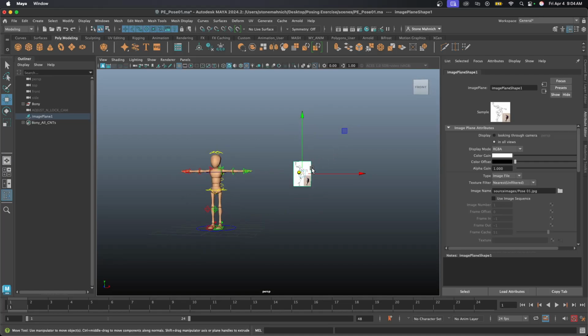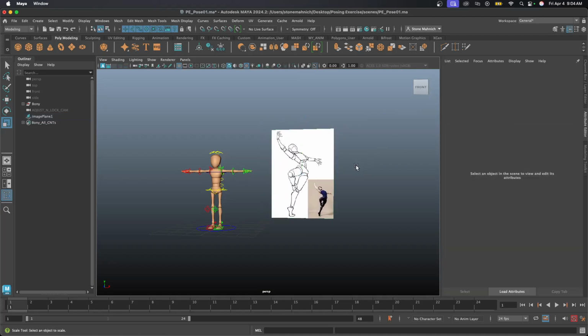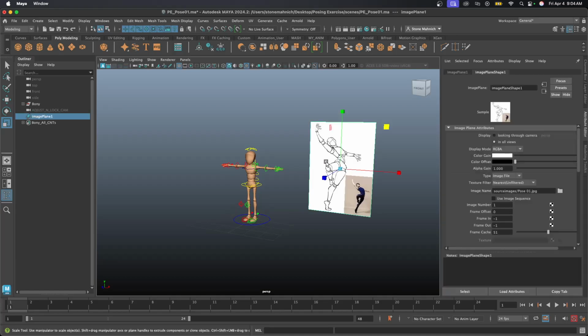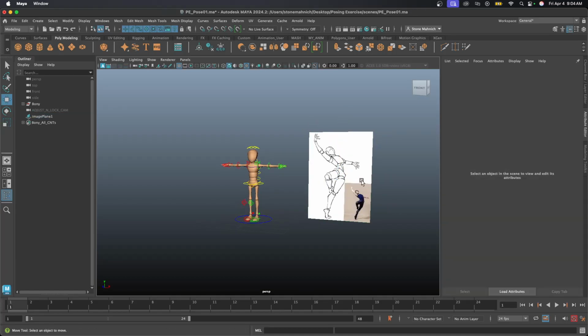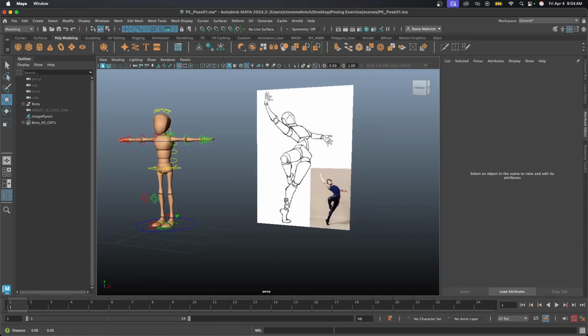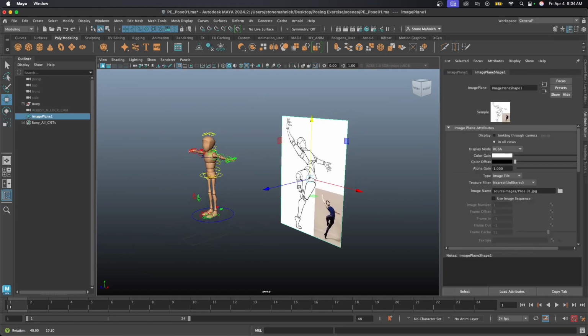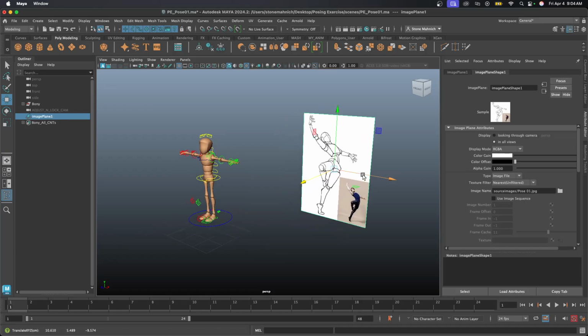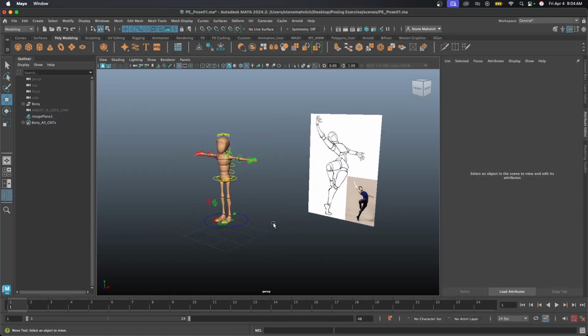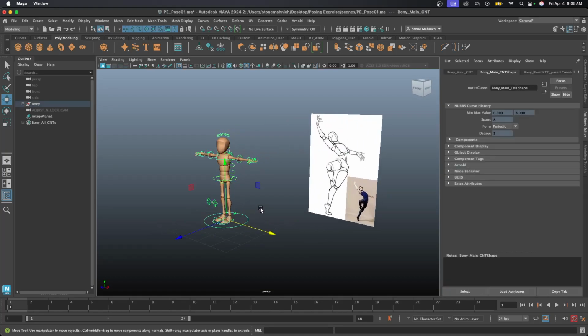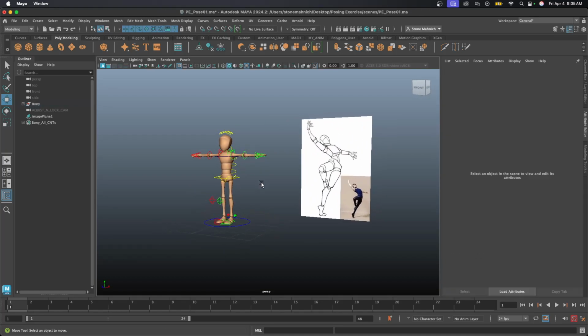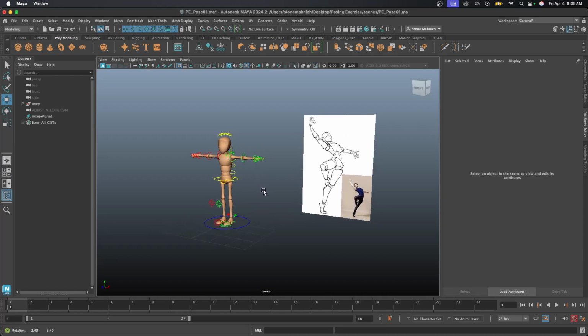Now if the image is too small, go ahead and use the scale feature and you can scale it up. I just got these images from Pinterest and I thought they were pretty fun. It's cool to see the drawing and then it's cool to see the actual person. So yeah, these are not mine. These are from Pinterest using for educational purposes. Same with the rig. This rig I found free online. It's from the Ultimate series. You can just search up free body mechanics rigs and it's one of the first ones to pop up. Again, for educational purposes.